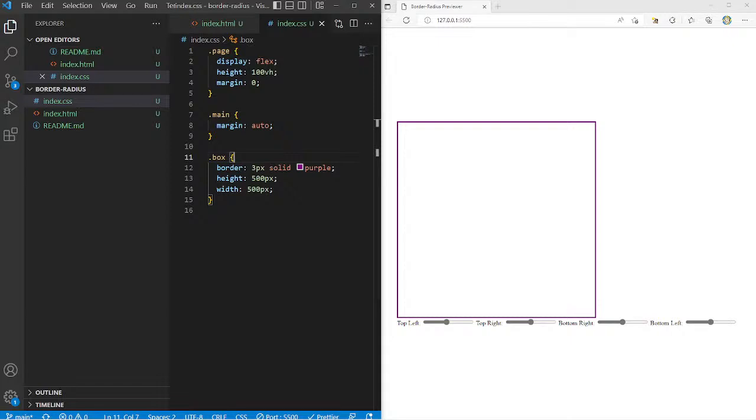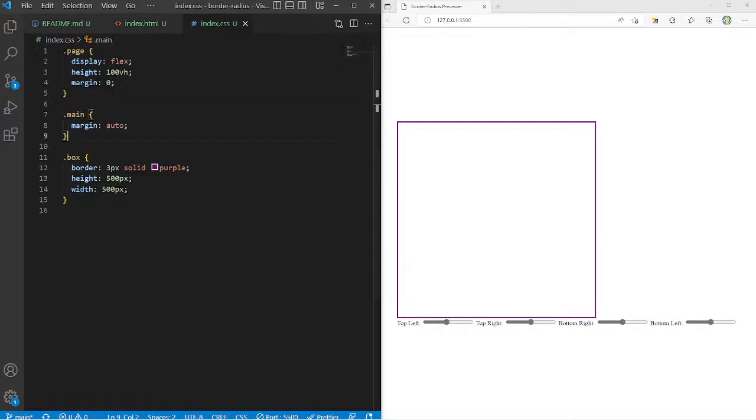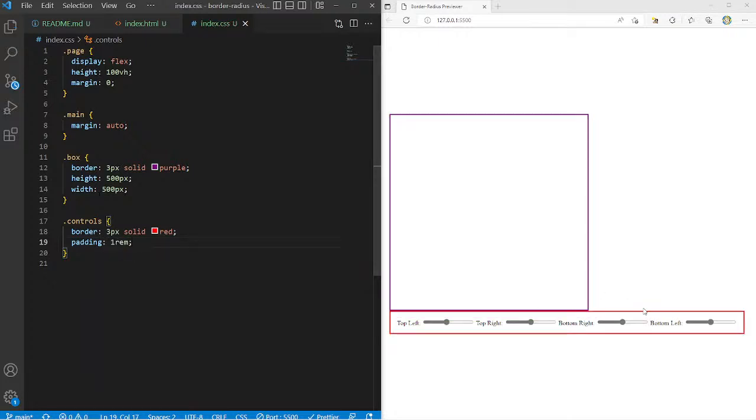What I want to do now is I would like to also maybe have another border around this just to clearly define that section. So let's look at our index.html. So I know this is going to be in my controls class. So under here, maybe let's also give this a border 3px solid. I'll give this one a different color, red. And then I also want to give this a padding just to give some spacing between each of these.